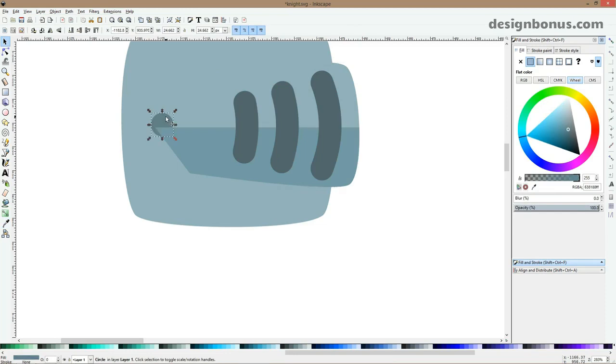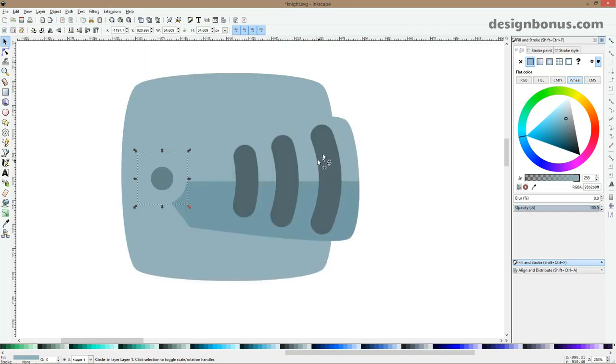What I want to do color wise with this character is that I'm gonna not use many colors, so I'm gonna variate the same few colors all the time. So I have a very dark color, a light color, and a medium color. This is what I'm gonna do now.